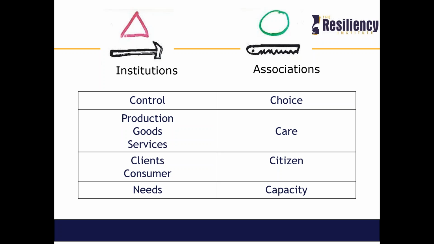The members in this association are held by trust. They trust each other. They trust that the person standing next to them is going to be there tomorrow. Institutions hold their folks together in a fundamentally different way. Associations are groups that care about each other or about the same thing.